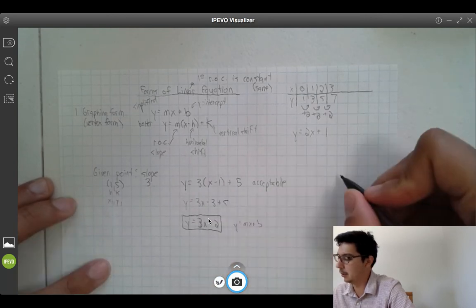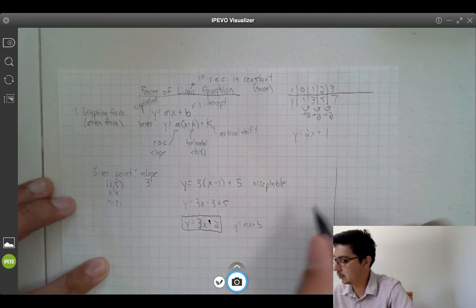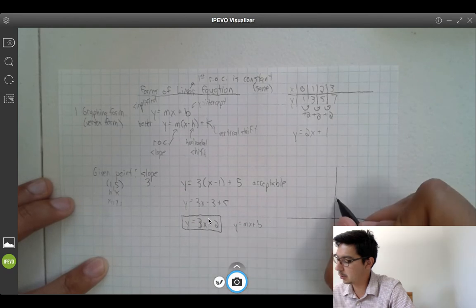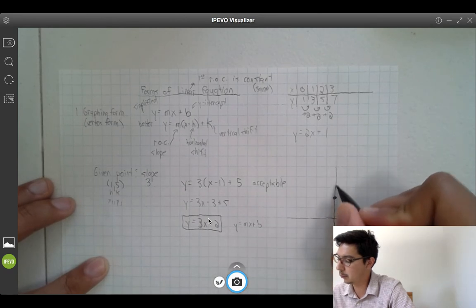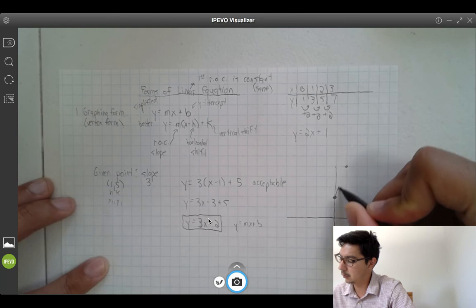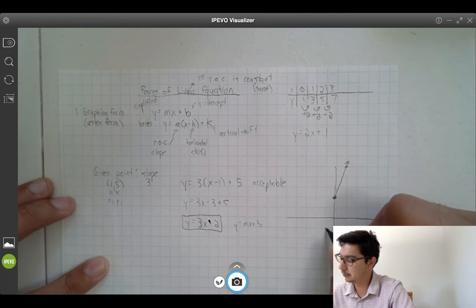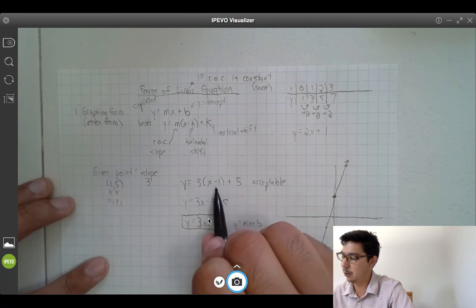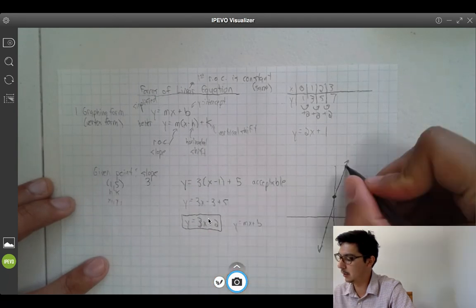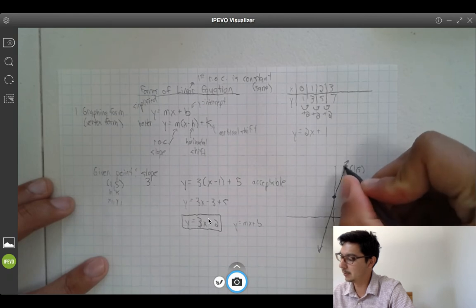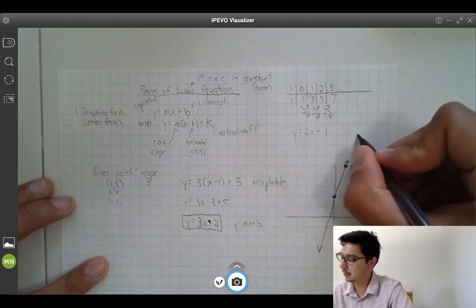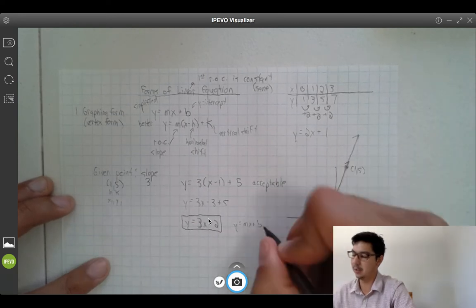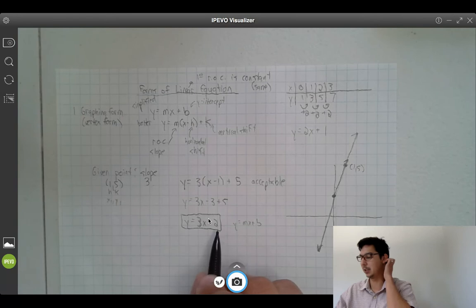This one up here, if I was to graph this to help you see this, show you that they're the same as a review. If I was to do this one down here, you would start at 2 as the y-intercept, and then you go up 3 over 1. And then if you continue that, that would be your line. Right? Now this one up here, you know a point on it is 1, 5. So you could go to 1, 5 and make a point, and then you have a slope of 3, in which, notice, you're on the same line. That's why either of these is okay. They're the same. But sometimes it's simplified as just mx plus b.